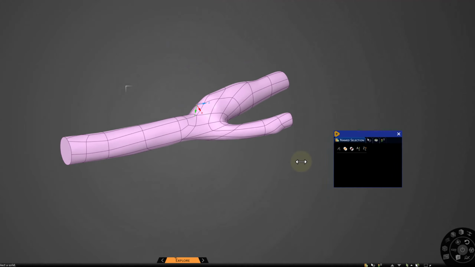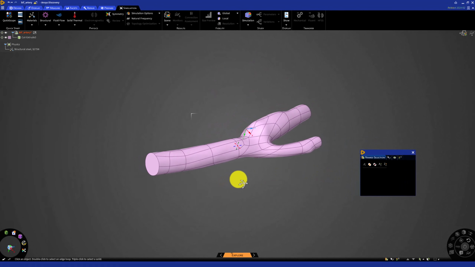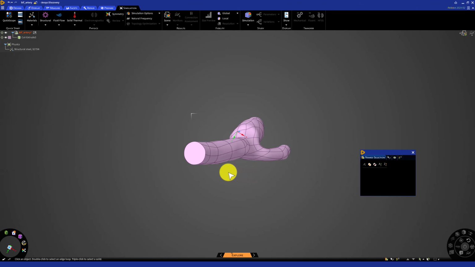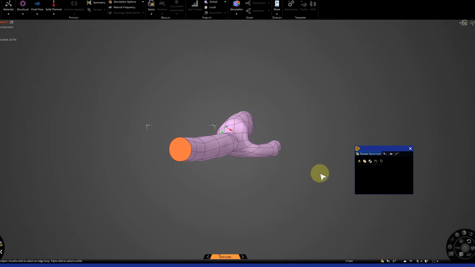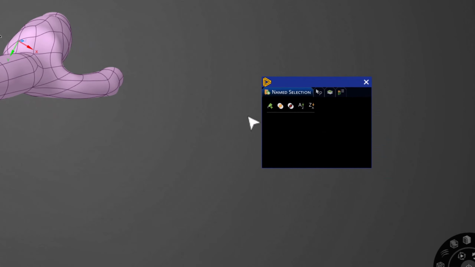Next, navigate and select the large circular face before the fork. Click on it, and in the Named Selection window, click New. Name this Inlet.